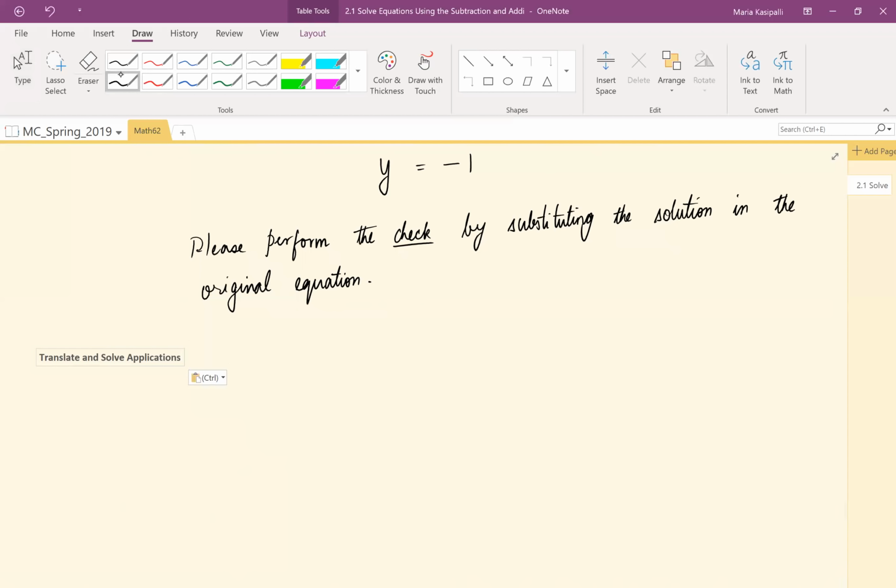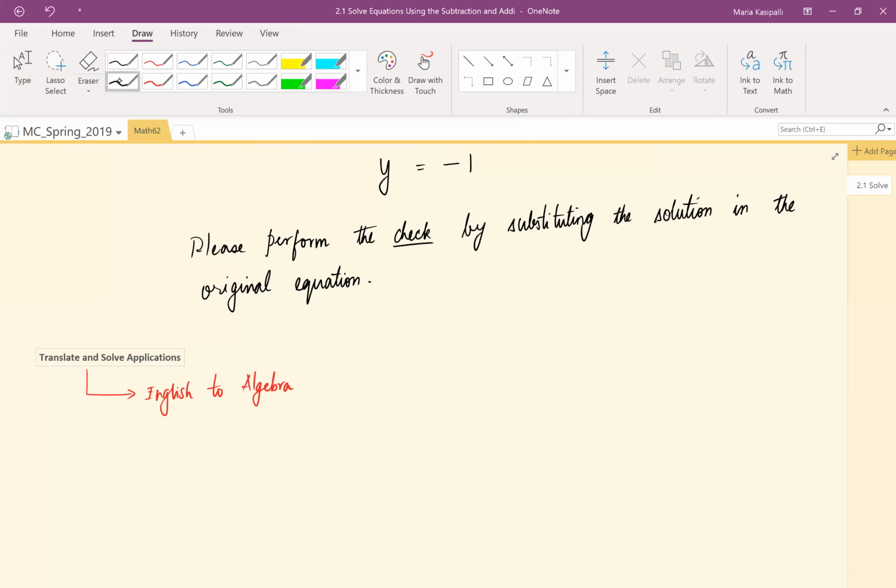So when you hear the word equals, you think of the equal sign. When you say is the same as, you think of the equal sign. When you say the result is, then you can think of the equal sign. So you have plenty of words that help you translate from English into algebraic equation. So what this means is English to algebra. That's the whole key here.